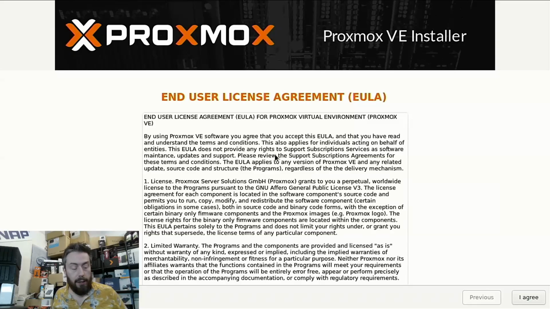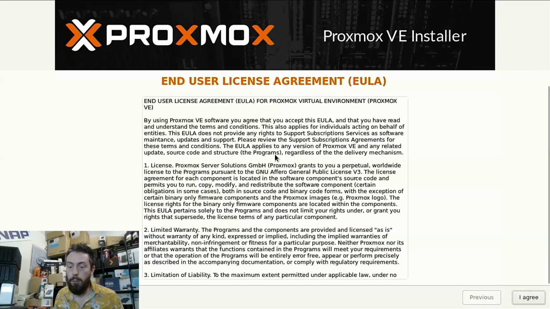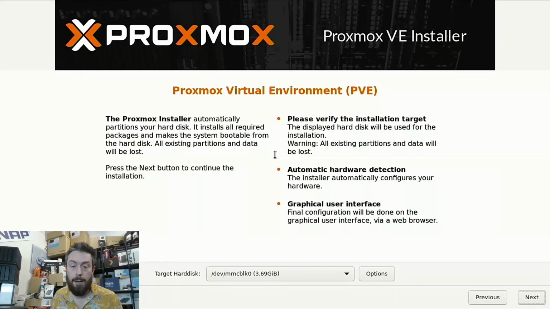But for now, what we can do is start making our way through the terms and conditions, and if you want to agree to them, use the tab button on the keyboard to flick between each of the options and then highlight agree. From there, it's going to ask you where you want your installation to take place.